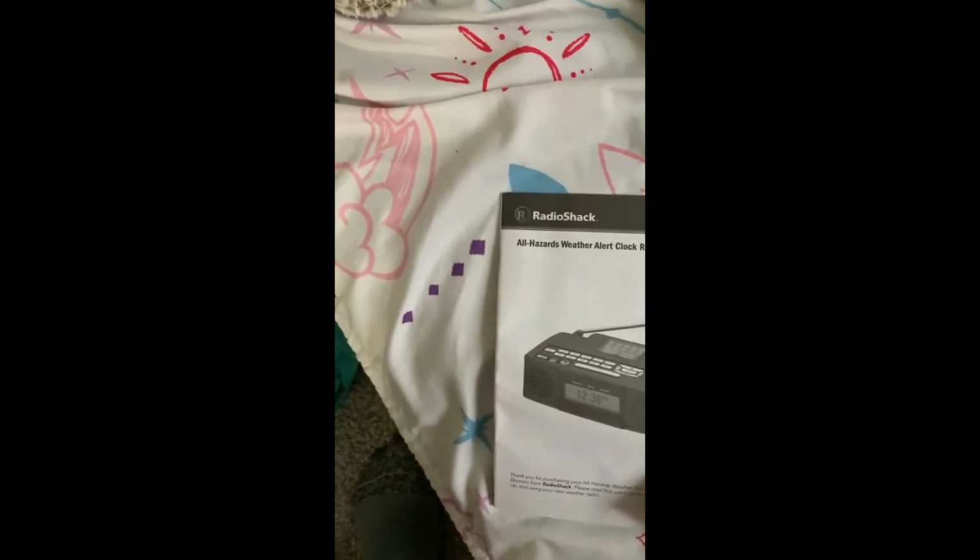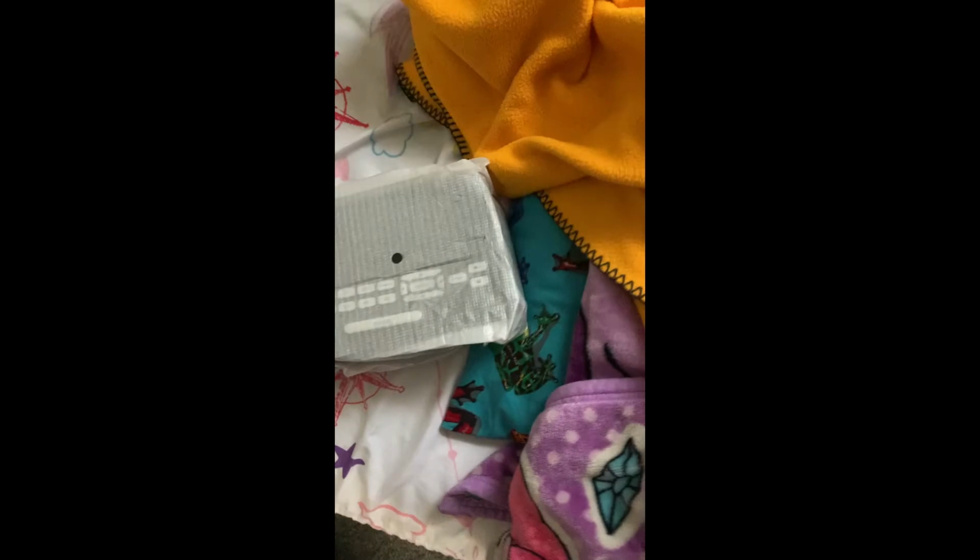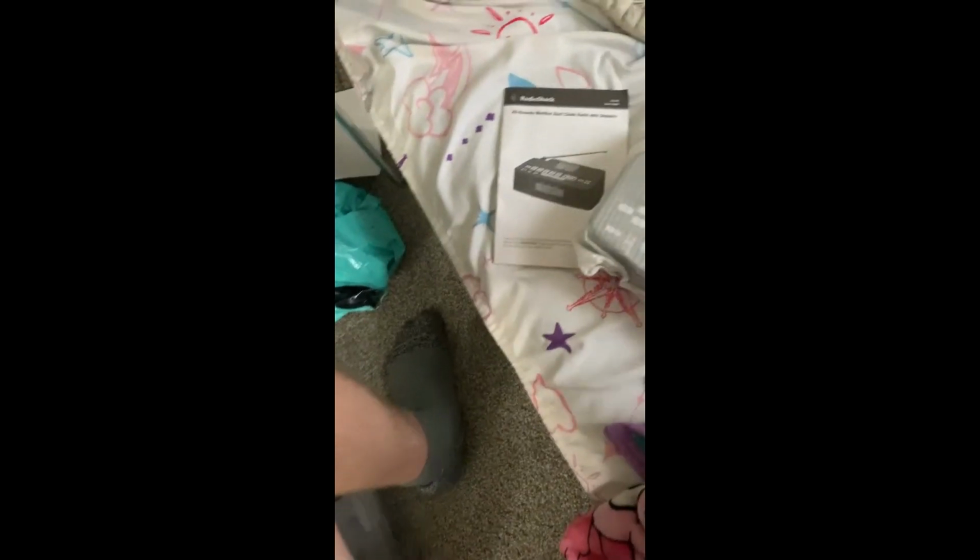This radio is a little bigger than I expected. So let's see here. We got the instruction manual, looks like, and the quick start. I don't need the quick start. Out of the box. There we go. And I believe in here is the power cord. And I'm not exactly sure what this is. I'll put that with it as well. Alright, that's out of the way.